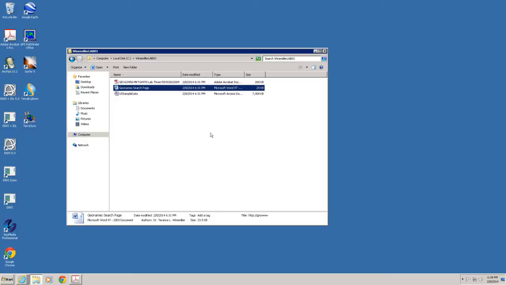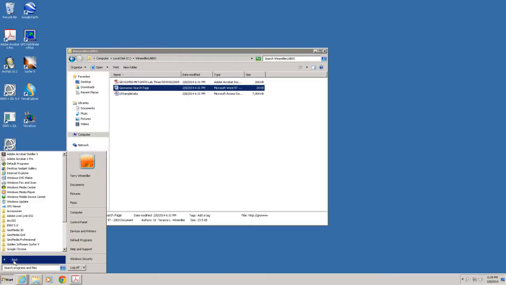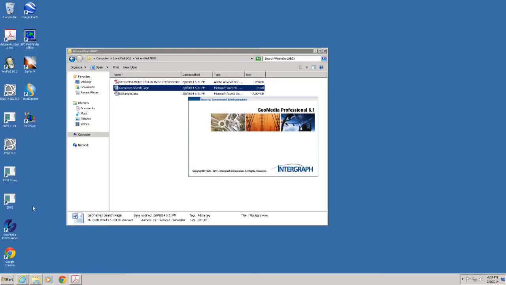Everything you do in this particular lab, I believe, centers around the state of Alabama. So I'm going to show you a way to actually filter out Alabama from the US sample database, and you know from previous labs that you can also query it out and output that as a feature class in a new warehouse. So the first thing we're going to do is launch GeoMedia by going to Start, All Programs. If you don't have a link up on the desktop, left click on GeoMedia Professional.